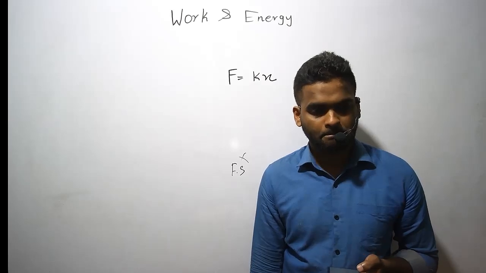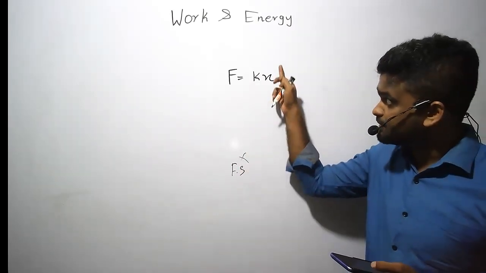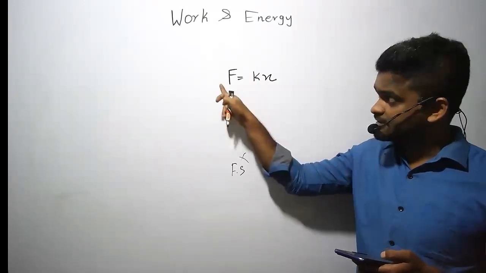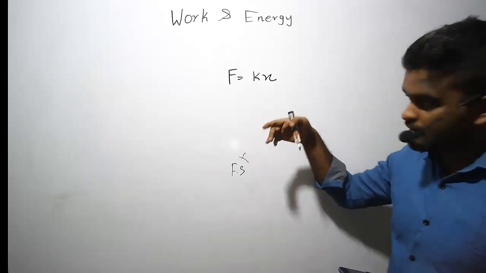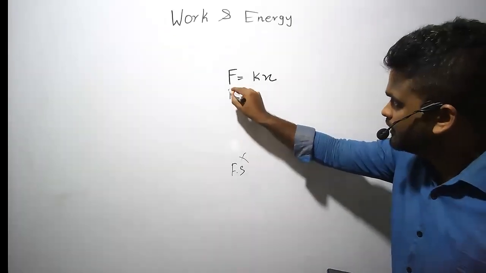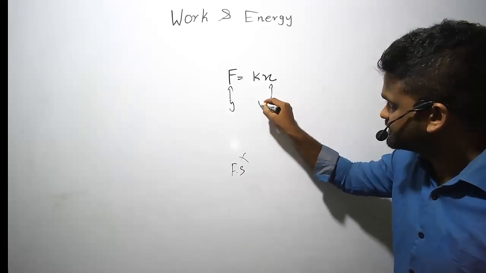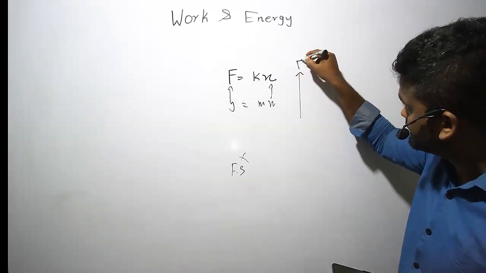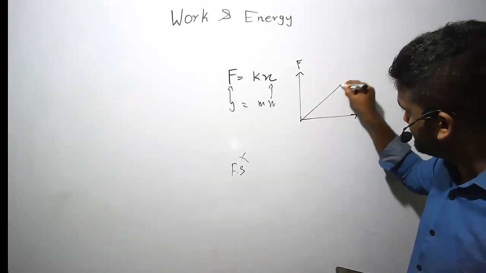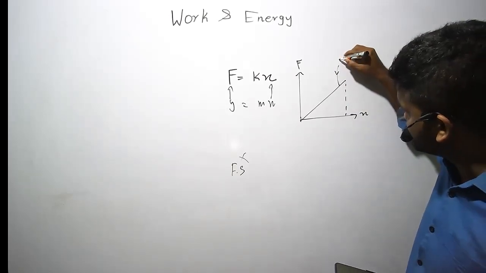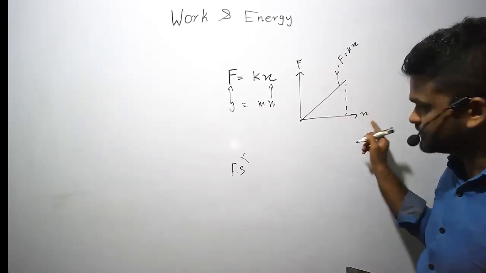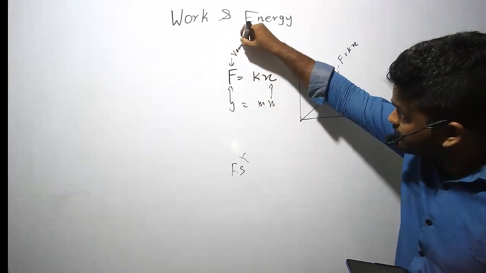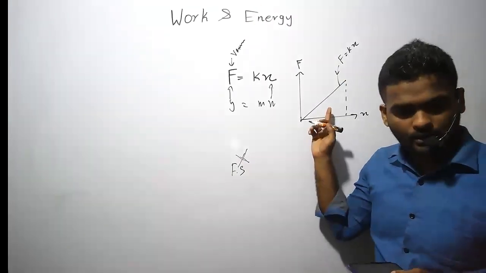Why is that? Do you understand? As displacement increases, force also increases. K is a constant. When displacement increases, force increases. So here you have to get a graph. You can consider this to be y and this to be x. This is a y equals mx graph. So what do you get? Force and x like this. This is the graph for F versus x. Understood? This is a variable, right? Not constant. So you cannot apply Fs. So you have to go for the graph.